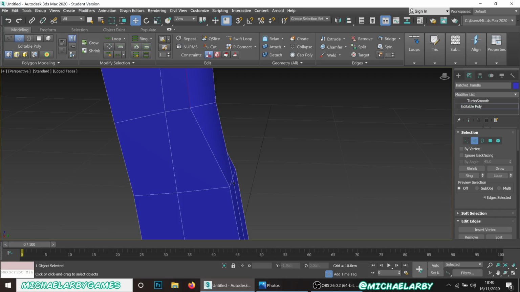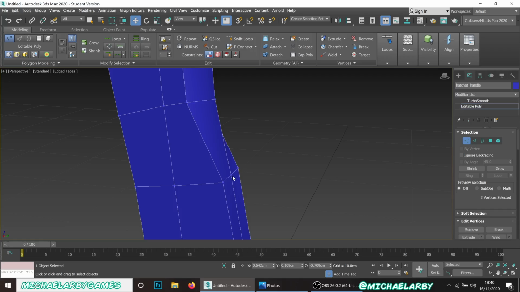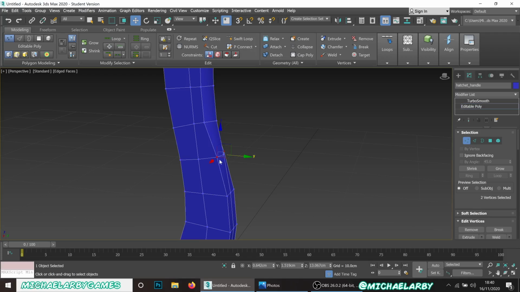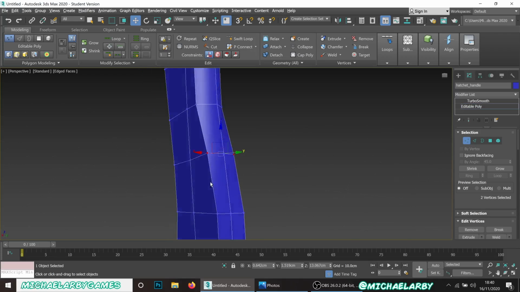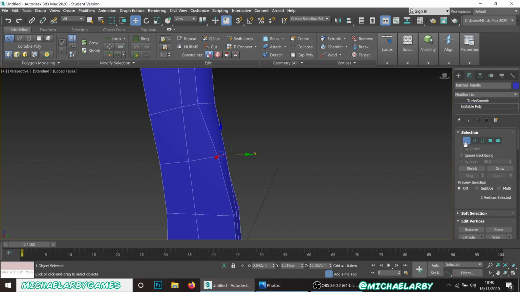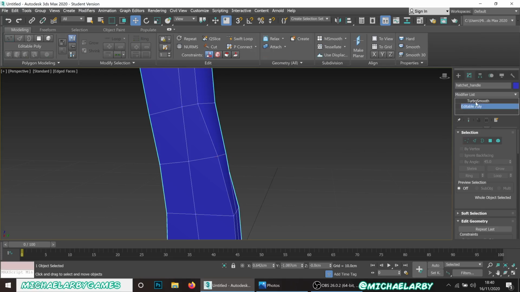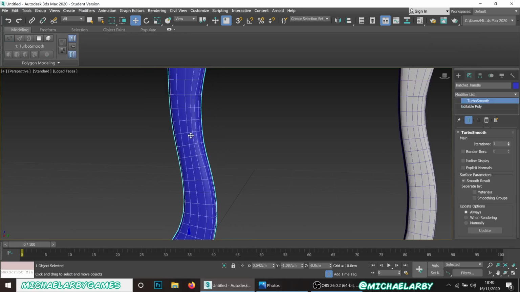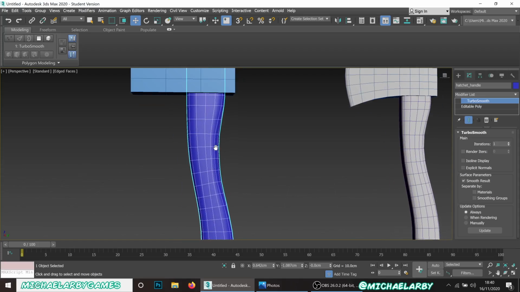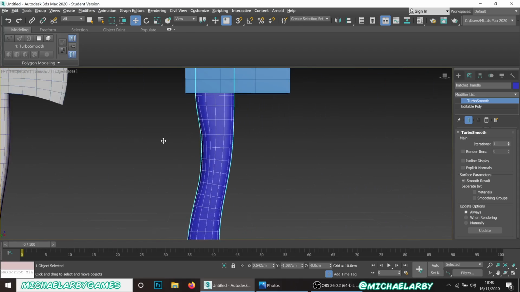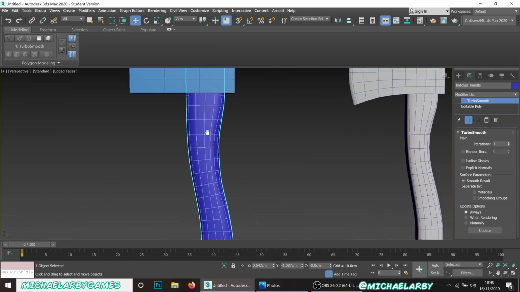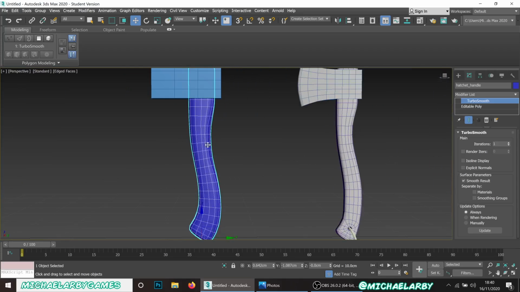And what I'll do as well is, I'll just grab my vertex mode now, and we've got a bit of a hard edge down here. So I'm just going to grab these two, and just move them in ever so slightly. There we go, just to soften that transition from curved back to solid. There we go. And then when we come out of there and we go back to Turbosmooth, it's a very subtle difference, but the difference is there. It's very subtle, but just to show you the kind of control you can have over this Turbosmooth.